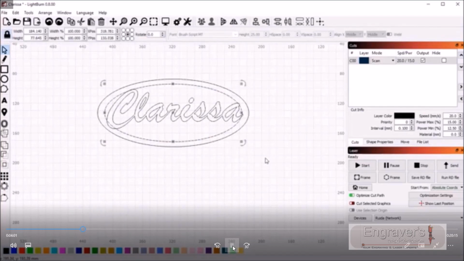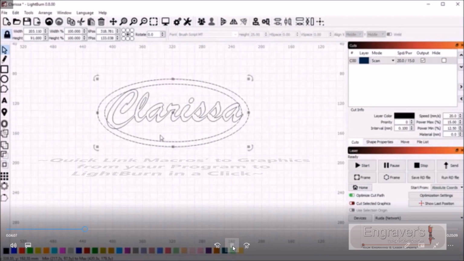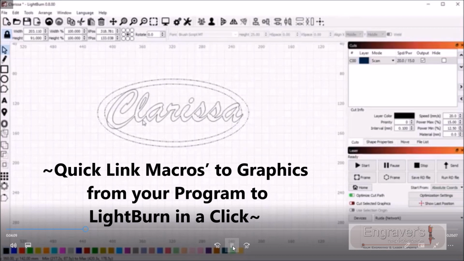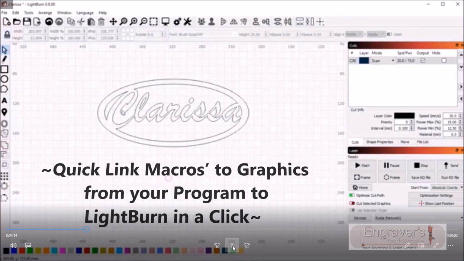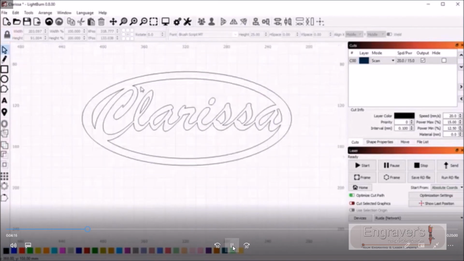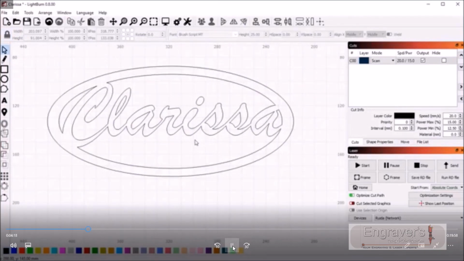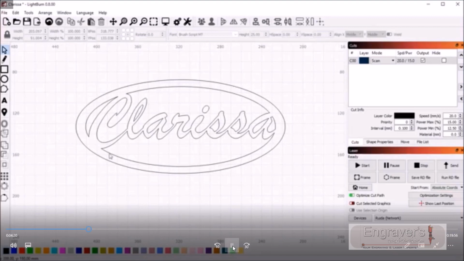But also remember, as he's doing stuff here, you're noticing that he's lining stuff up quickly. It's got a lot of snap-to's. Now, the snap-to's are really important because he has it set up to where if I pull and drag a marquee box from the left, I get one selection, a marquee box from the right, I get another selection. And notice it welded correctly. That's our boolean. And that is unique to LightBurn. I cannot find that anywhere else.